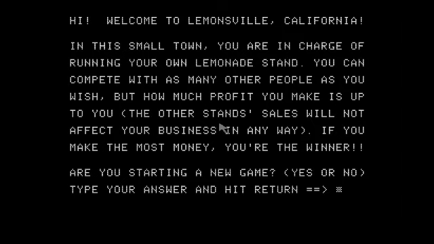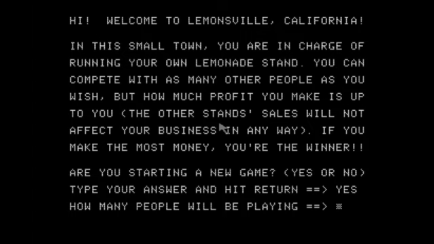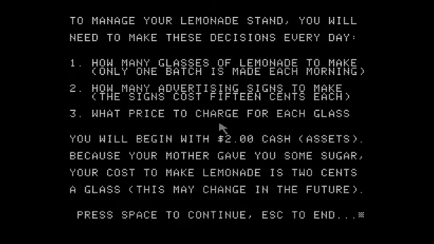So anyway, what it does is it starts off with a little bit of story and asks whether this is a new game or not. The interesting thing here is that I don't know if this is common across all 2GS games or whatever, but some of them require you to type in capitals. Now, it does have alternating turns of players and you can compete, but I'm going to play solo.